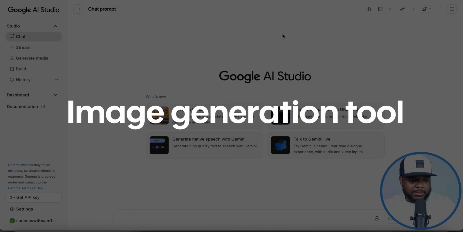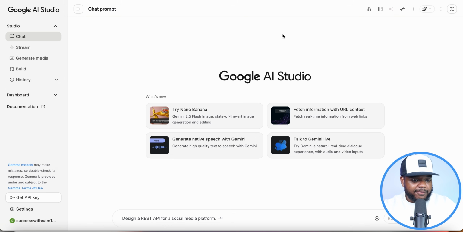And for those of you that aren't really sure of exactly what Nano Banana is, it's an image generation tool. It's made by Google, and you can find it within the Google AI Studio. It's free to use, don't worry. Back in the day, you would have had to pay some sort of freelance graphic designer to do exactly what I'm about to show you, but Nano Banana is going to be able to do it in a matter of seconds.